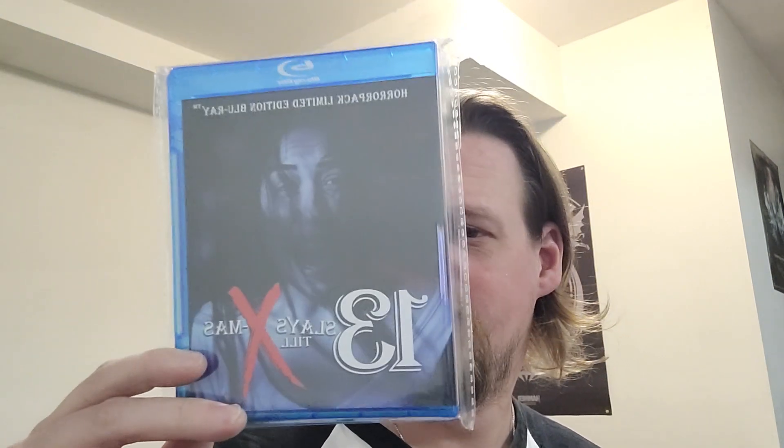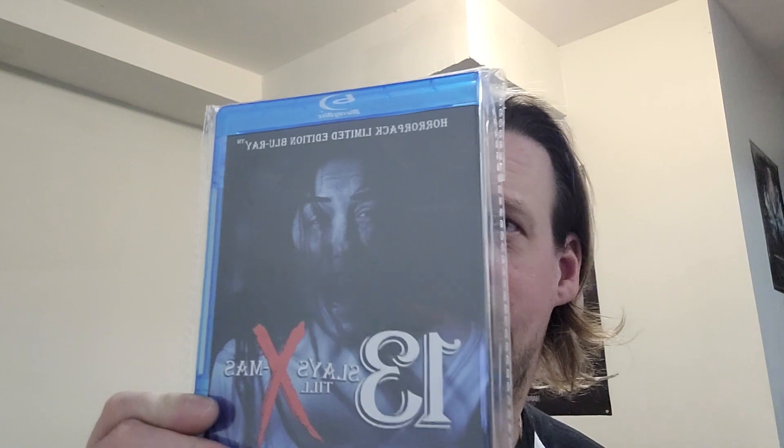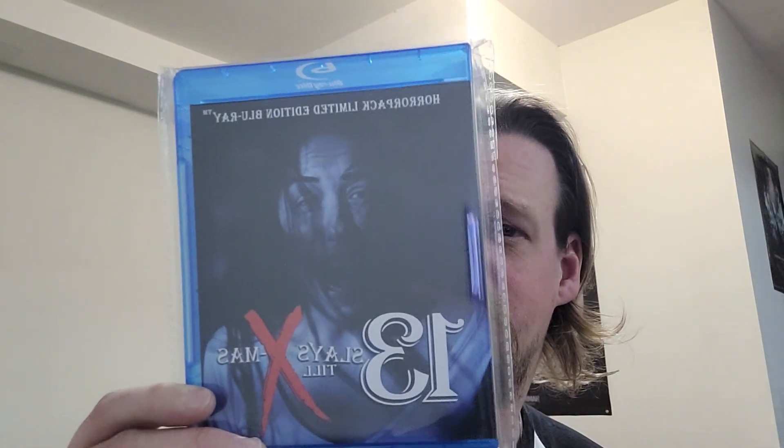And then there's the Horror Pack exclusive — it's 13 Slays to Xmas, or Christmas, whatever. I've heard of this but I don't actually have it. It's an anthology film with like 20 directors, all telling stories. I heard it's actually really good — I've seen it mentioned on sites like Tubi. Now I've got a Blu-ray of it, which is cool. It features directors from Pool Party Massacre, The Conduit, Seasons Greetings, Sleep Tight, Unlisted Owner, For We Are Many, Wild Animals, VOB Horror Stories, After the Slasher, and Stranded.